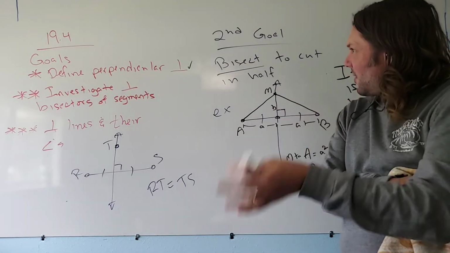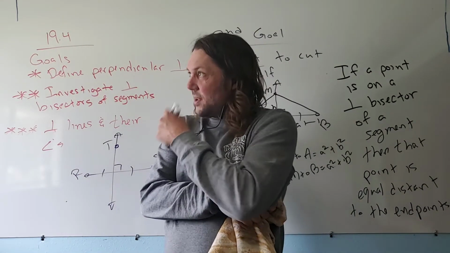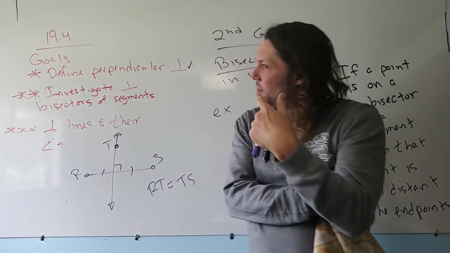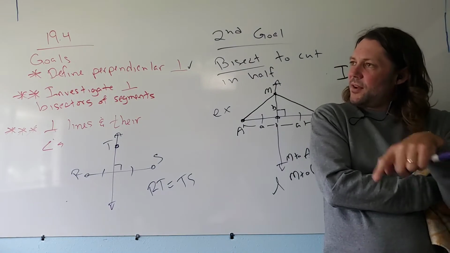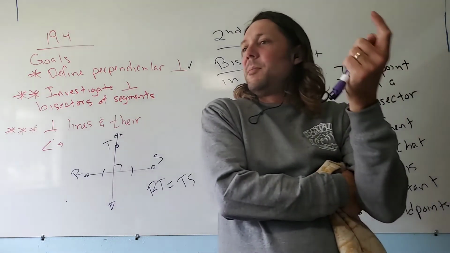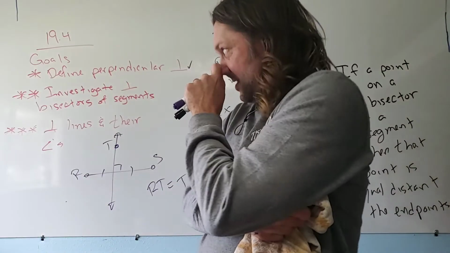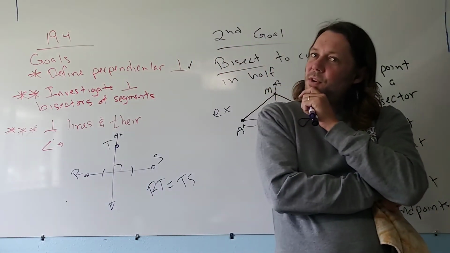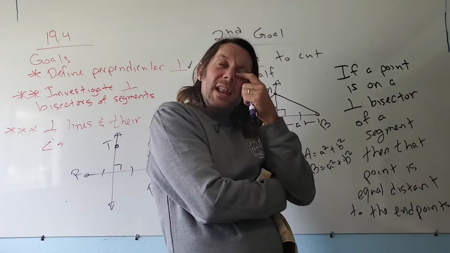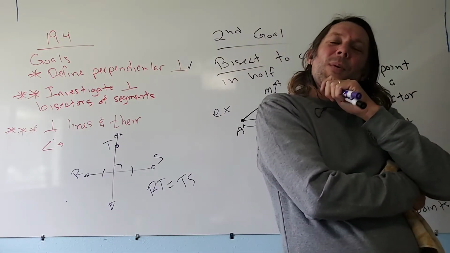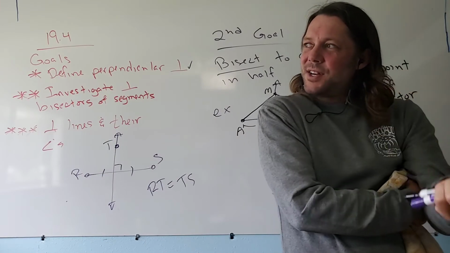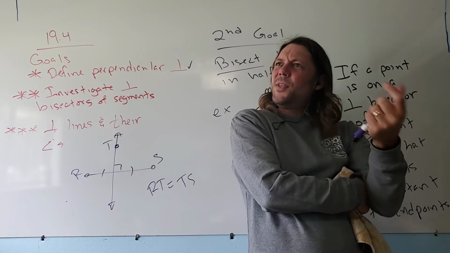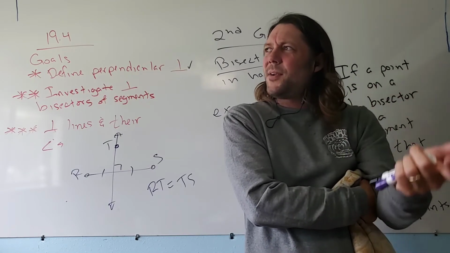we're going to talk about the converse of the statement. And the converse of the statement is going to be the following. If a point is an equal distance from the endpoints of a segment, then we can conclude that that point must also be on the perpendicular bisector of the segment. Now, in the book, they have an argument using what's called an indirect proof. And an indirect proof means that you catch the situation in a lie. And it's kind of a hard method to argue and wrap your mind around.